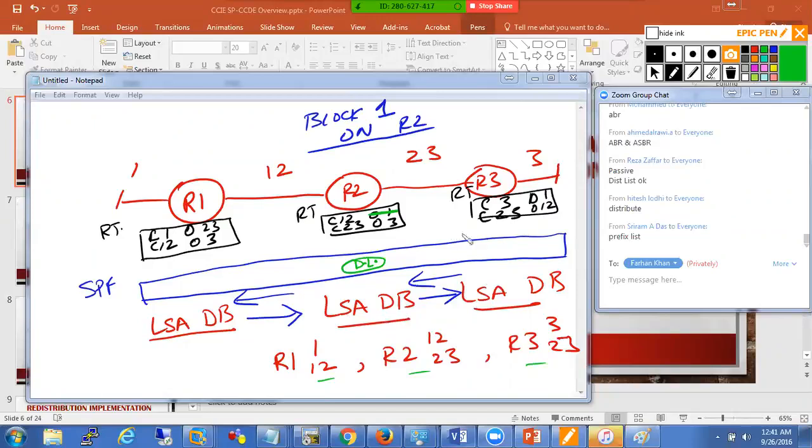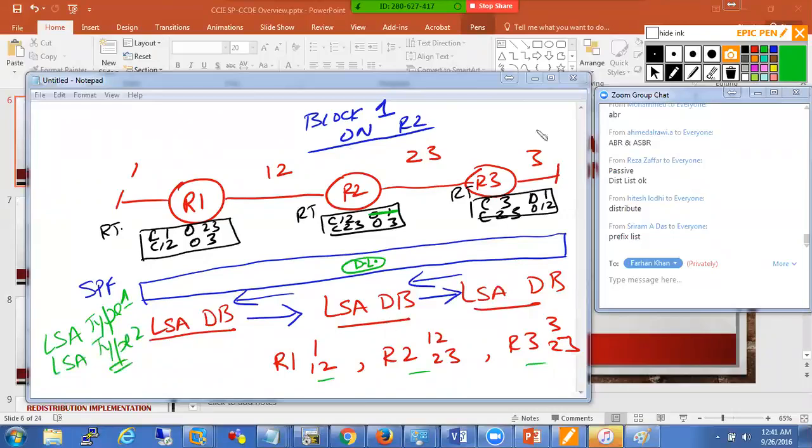So R3 will still receive this LSA database, and he, based on the LSA database, will figure out the entire topology and say, okay, one is reachable over here. So although you blocked it on R2, R2 should not have sent that route to him, but he's never sending the route. He's sending the LSAs. LSAs cannot be blocked. LSA type 1, type 2 cannot be blocked in OSPF. Common view. Remember that common view statement that I've been making? The common view needs to be maintained, and that is maintained by not blocking type 1 and type 2.